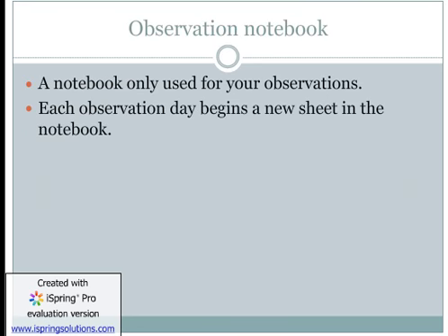I would like for you to have an observation notebook that you use only for your observations so that it doesn't get mixed in with other things. Now, I've decided that I'm not going to take up your observation notebooks at the end of the semester. Although if I read something interesting, I might ask you as individuals to look at your raw observations. For that reason, and for your own convenience, I think you're best served by a notebook that doesn't have other things in it. Also, I don't really care what kind of notebook you use, whatever's convenient to you.